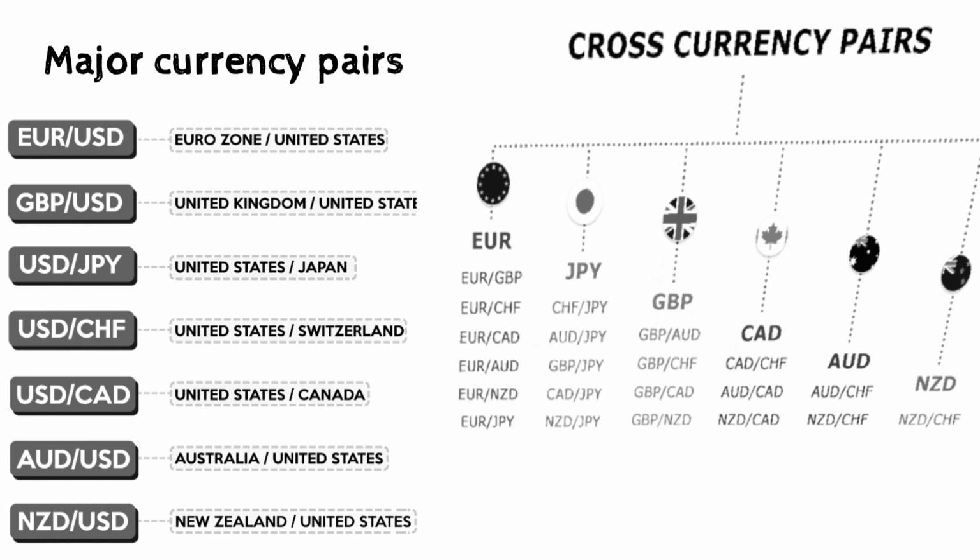A currency from a developing or emerging market is considered exotic. One major currency and the currency of an emerging country, such as Brazil, Mexico, Indonesia, Poland, Chile, Turkey, or Hungary, make up exotic currency pairs. In essence, an exotic currency pair consists of an exotic currency and one major currency. A few instances of exotic currency combinations are shown in the chart below. Remember that because these pairs aren't traded as frequently as the majors, or crosses, trading them typically entails higher transaction costs.